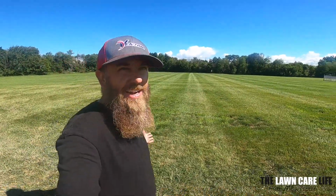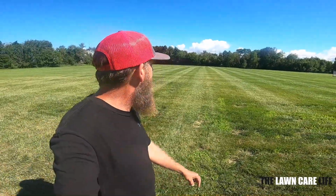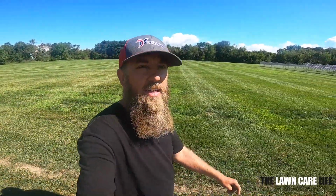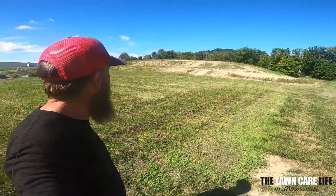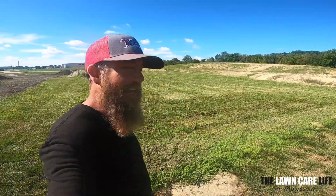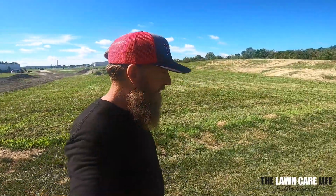I don't know, maybe they're trying to dodge something out there. I'm just messing with you guys, but it looks nice out here, pretty and green. The stripes look really good. I just wish it was like this right now in Missouri, because it's dry and dusty. It looks about like that hillside over there, dirt and a few weeds sticking up, and that's about it. I wish we had some green grass right now.